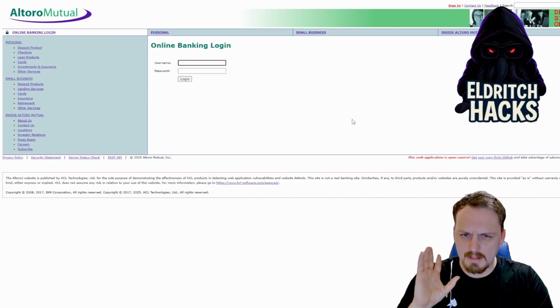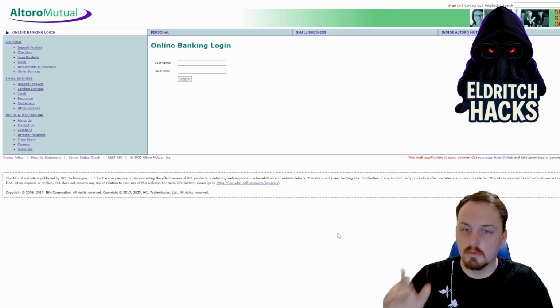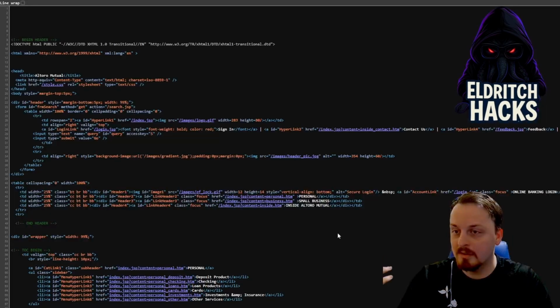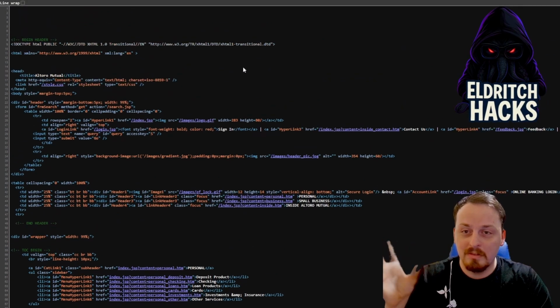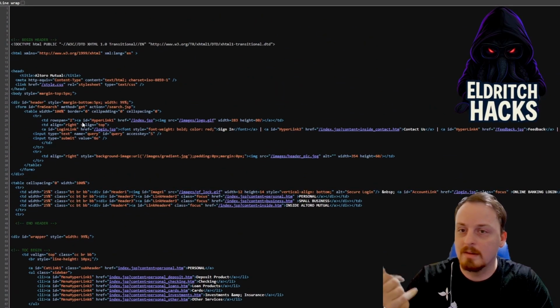Now, before I begin any sort of pen test based practice, I right click and go to View Page Source. You guys can't see it on this menu because it's window capture, but if you just do Control U or right click and click View Page Source, we can go into the page source here. Most of this is going to be gibberish for non-coders, but it does have unique links and everything.